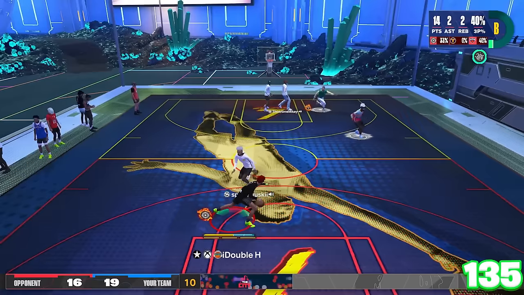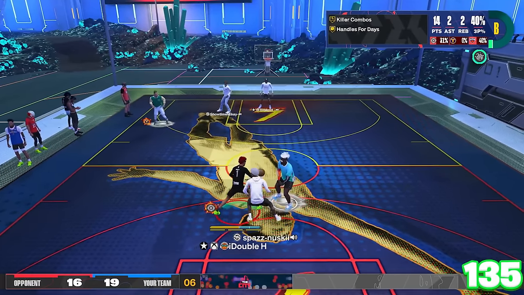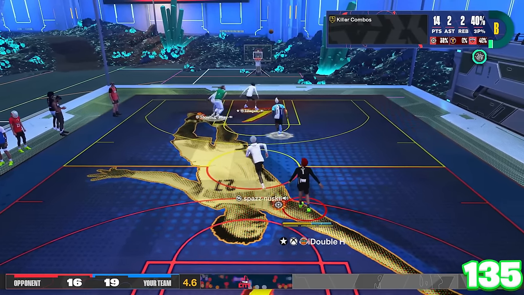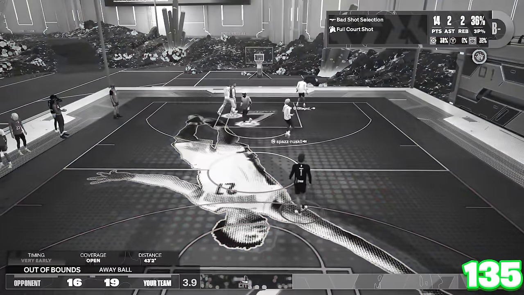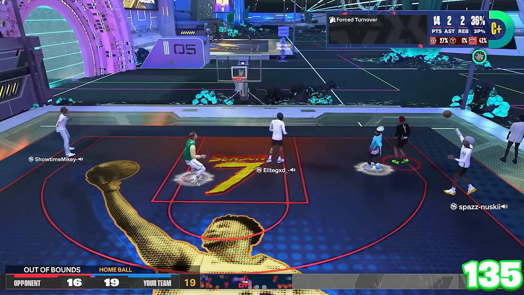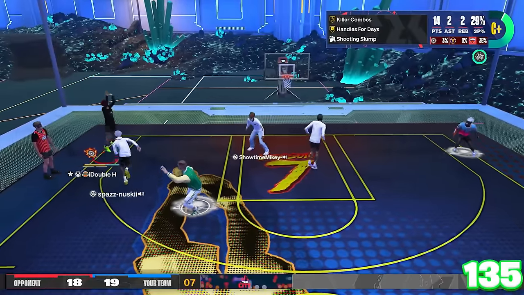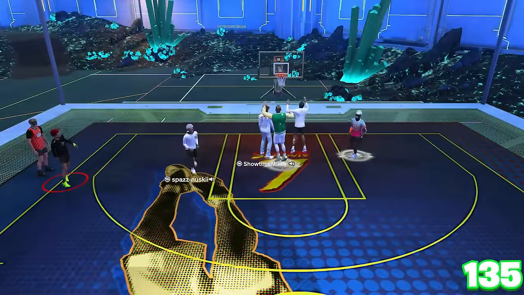Like, I get it, bro. Get me back, get me back. Oh my god. Over those. Yo. Out of bounds, look at that defense. Bro, I'm telling you, just shoot it from this. All right, get him off the court, bro.